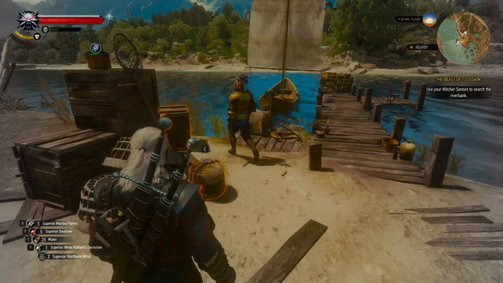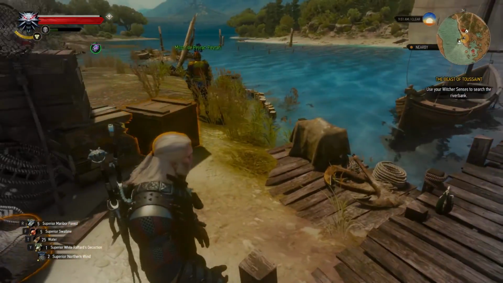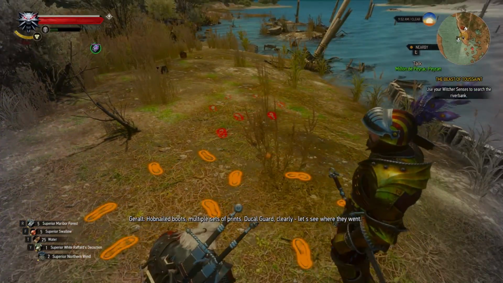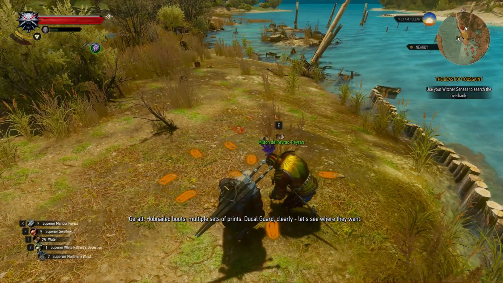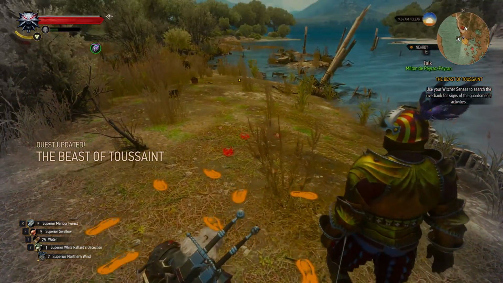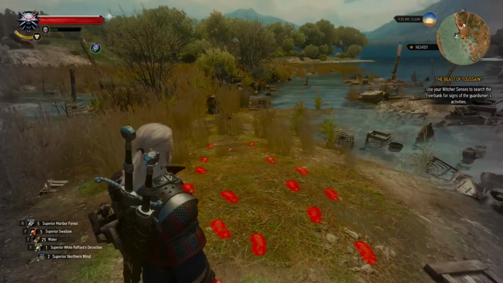Okay, Witcher sensing time. Let's not loot fish for now. Aha! Hobnailed boots, multiple sets of prints. Ducal guard, clearly. Let's see where they went. They walked along the shoreline. Perhaps the body lay on the bank.